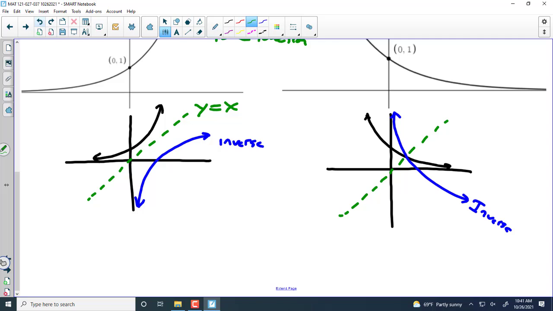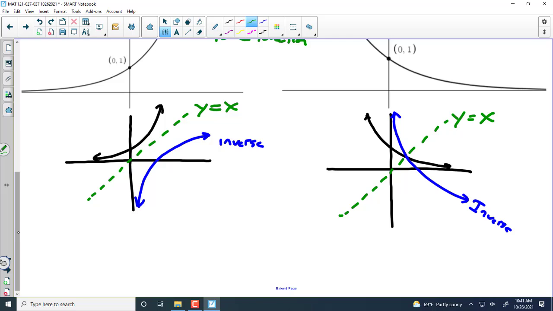So the cool thing is, before we even know what the equation is, we actually know, because these pass the horizontal line test, that they have an inverse function. We can actually see what the graphs look like. We can see the inverse functions for these exponentials. Turns out it's going to take us a little while, though, to get to where we know the equation of those. And I'm not telling you you've never seen the equation before, but I will tell you we've never seen it in this class before.